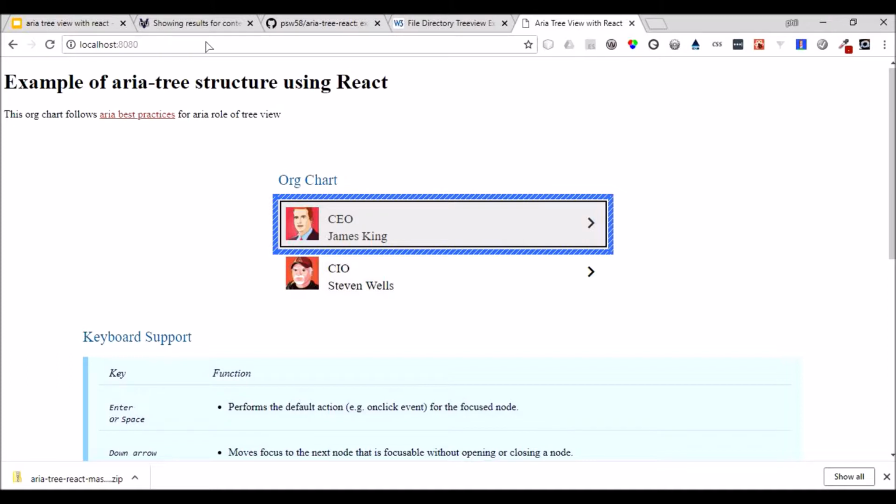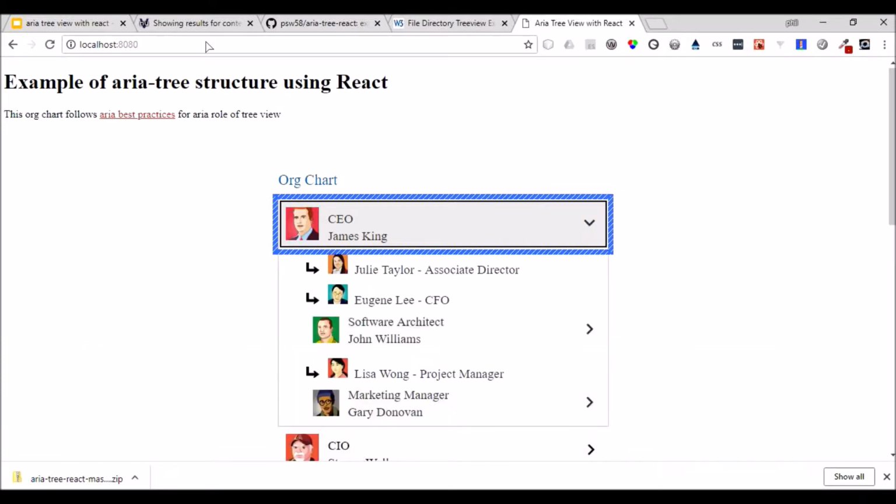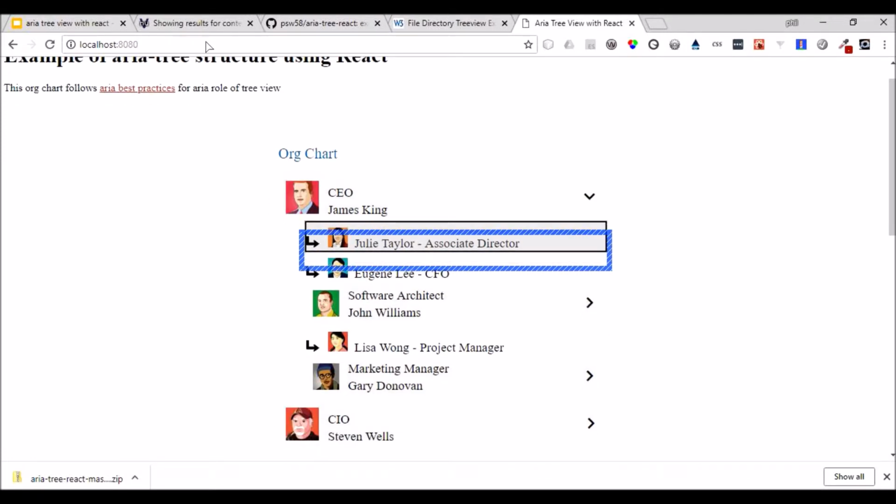So then I'll just test it with that. The right arrow key. CEO James King. Expanded. So it lets the screen reader know that this node is expanded, and then if you arrow down into it, level 2, Julie Taylor, Associate Director, 1 of 5. It'll tell you the level that you're at and where you're at in the list.